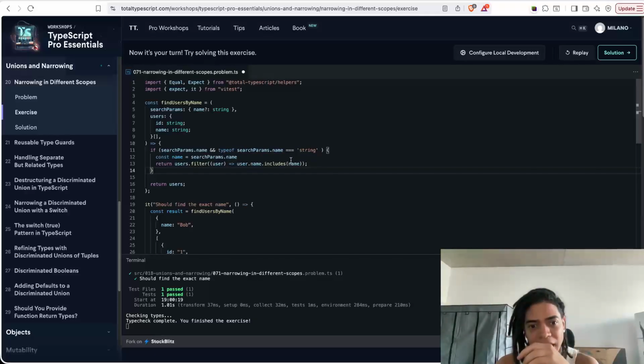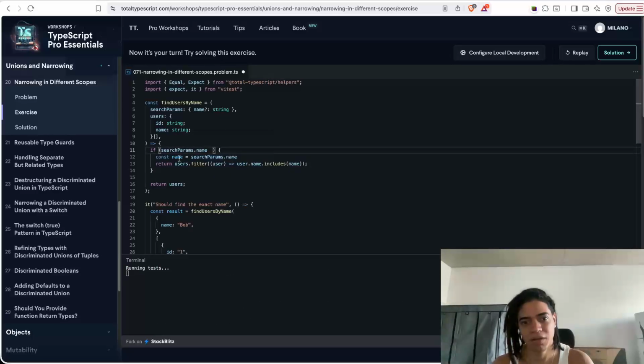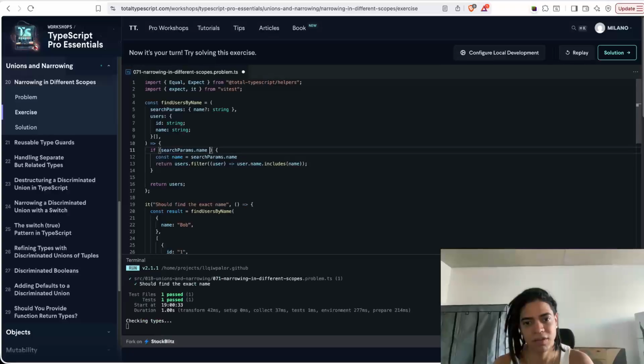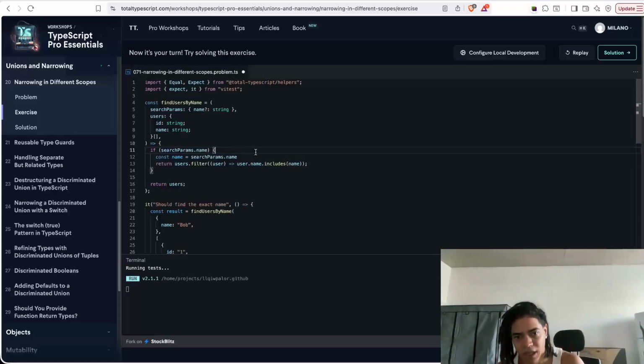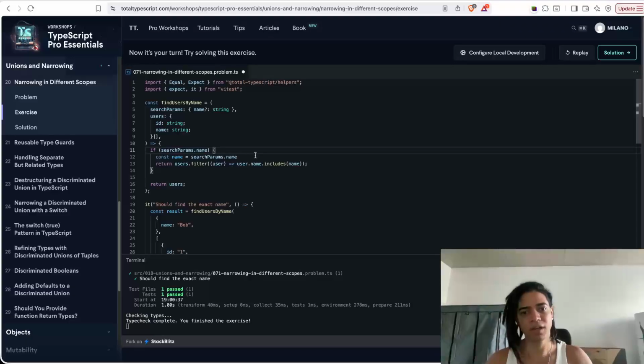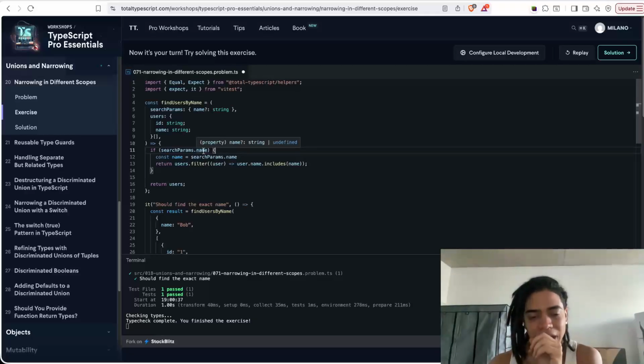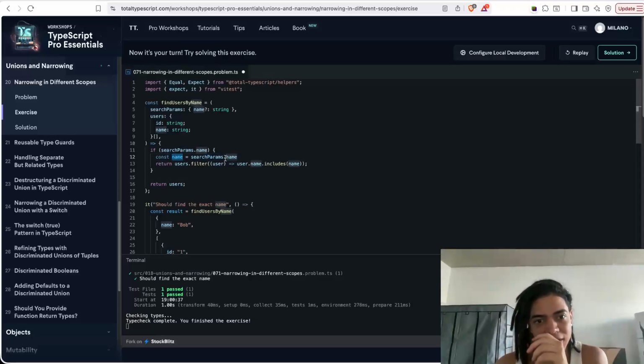If I look at this, it says now this is a string for that. So this compiler is quite weird here. And again, search params at the end of the day is an object that might or might not have that property. So here what I'm doing is narrowing down, and if that property exists, I'm going to have this.